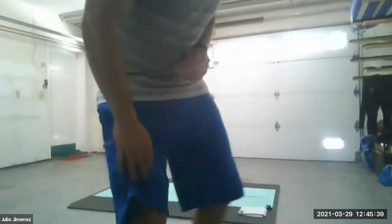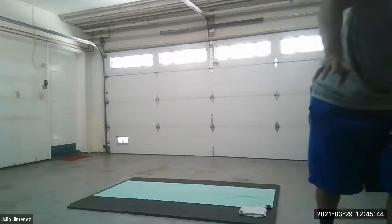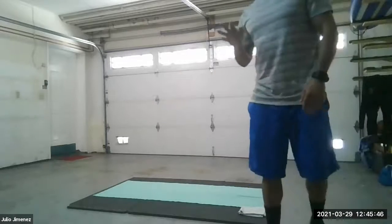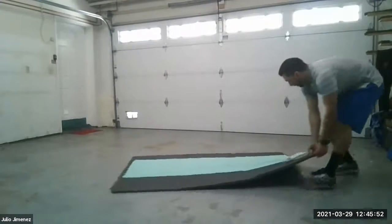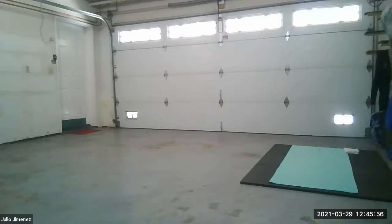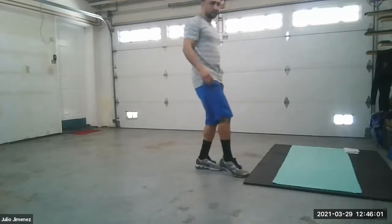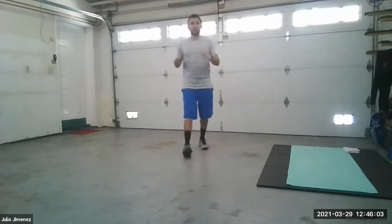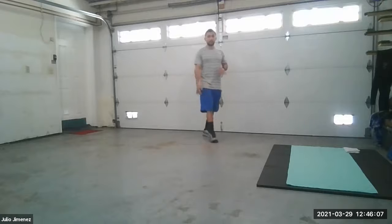No? All right. So again, we're going to do about 6 or 7 different stretches or movements. You guys remember those? So let me actually move this. All right, we're going to start with regular toe walks. It's going to stretch out our calves and also work on our compartments.